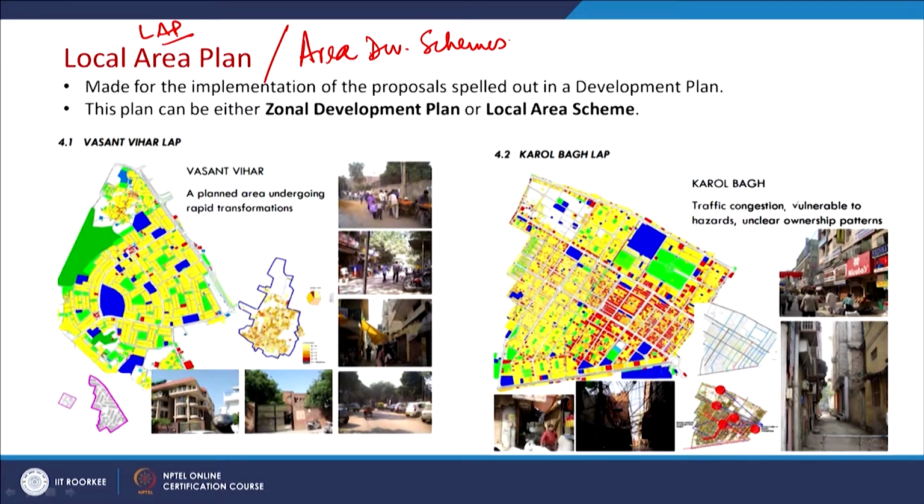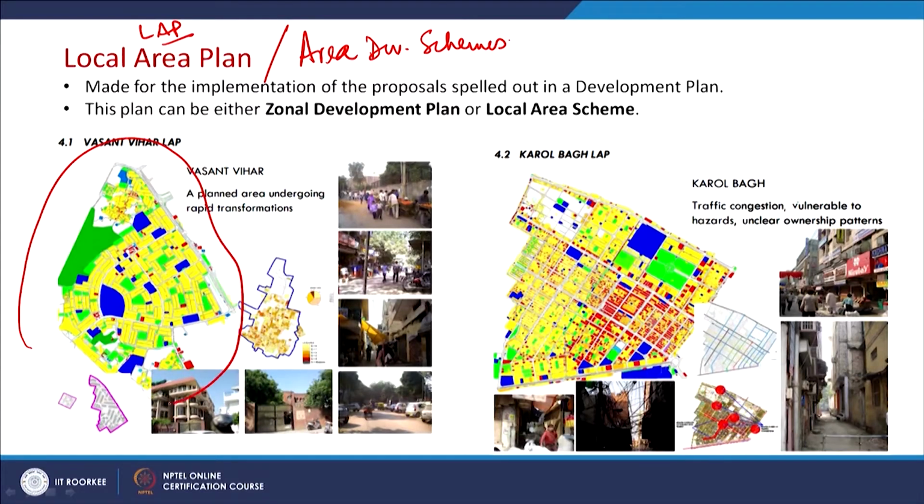So, names could be different. Sometimes it can be called zonal plans. So, please see what the exact terminology is which is depicted in your municipal laws or municipal act. So, this plan gives a clear-cut indication of the plot level land use. Plot level and site level land use was not there in the city development plan. At the local area plan, plot level land use is very important and it is essential to depict.